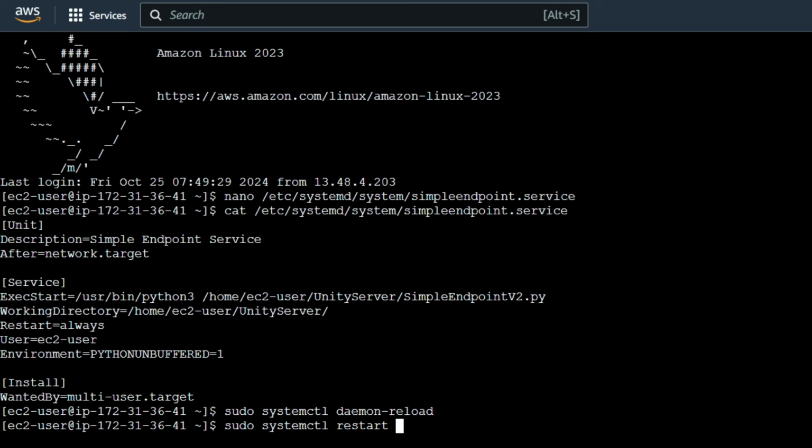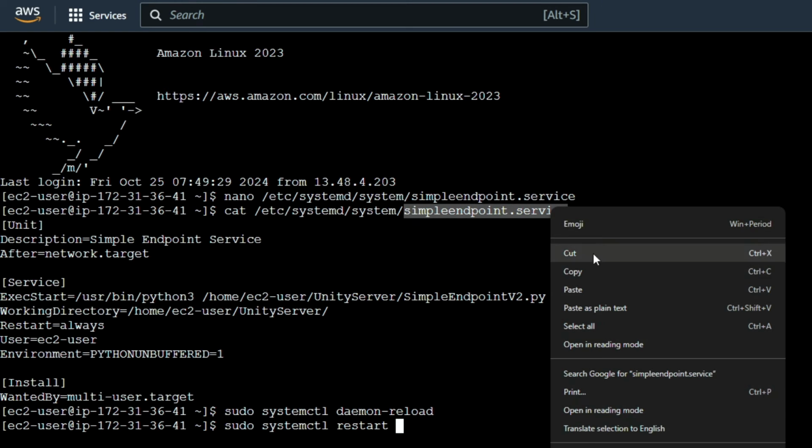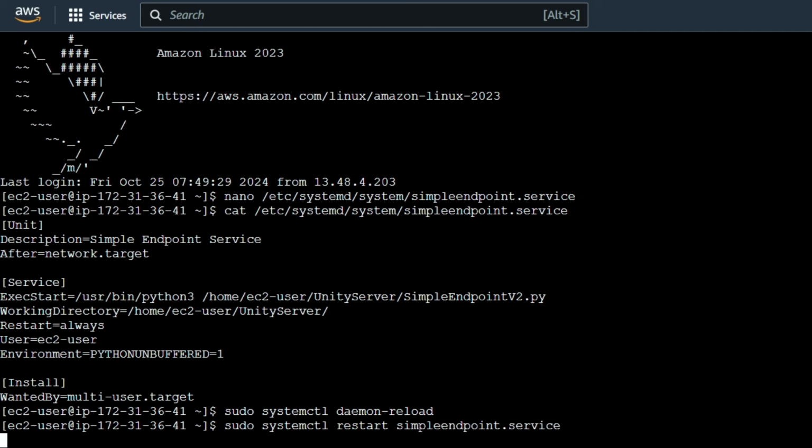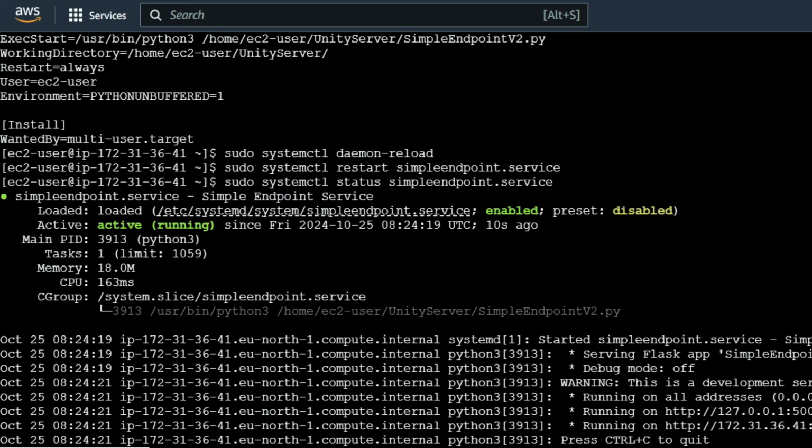So we don't need to provide the full path. We only need to provide the unit file, the actual file, and enter. And now we need to check if it's running. Status. And we can see that the service is active.